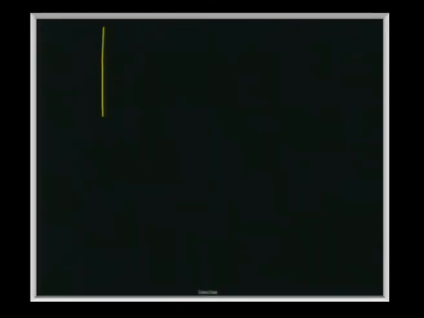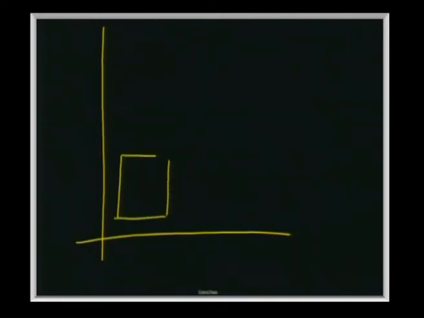Quite a difference. Let's pop that down for a moment and have a look on screen. Here on screen, I'm going to do a Cartesian plane, and I'm going to draw a square so that we can see how this works in action. Okay, this will be our point 1, 1. How long do you think we should make the sides? All right, let's make them a length of 2.